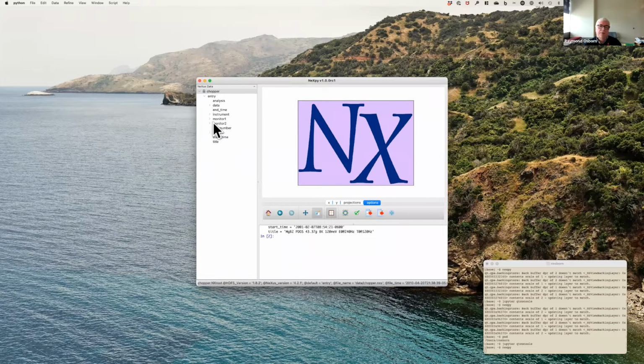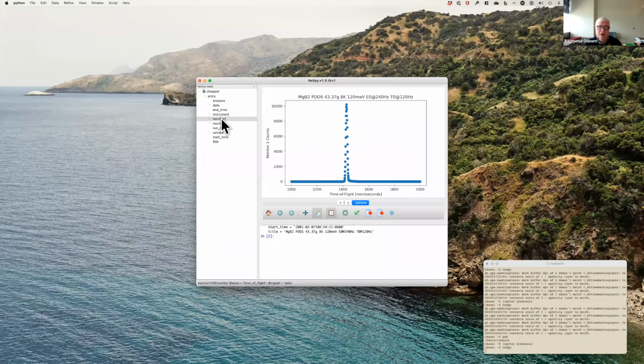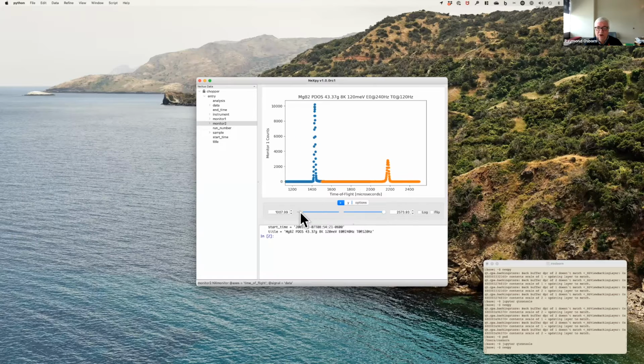But as I say, now you can just double click to do a plot. I double clicked on monitor 1, in case you didn't see what I did. If you right click, you get contextual menus which show you what's available to you. For instance, monitor 2 is another monitor. I could plot that. And what I have here is a simple matplotlib window where I can change axes. I can swap them if I wanted to, although I'm not going to.